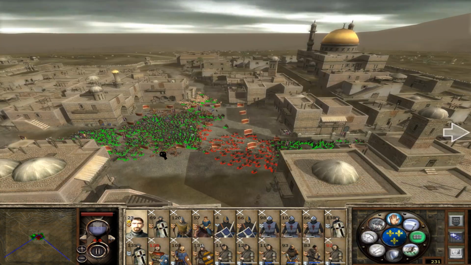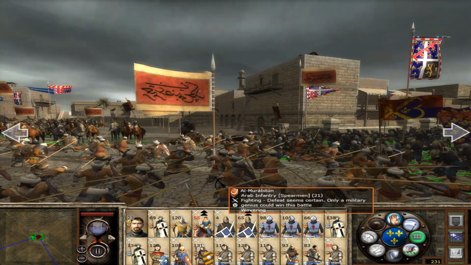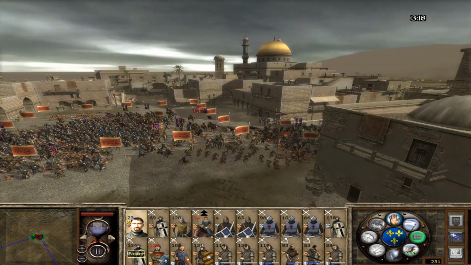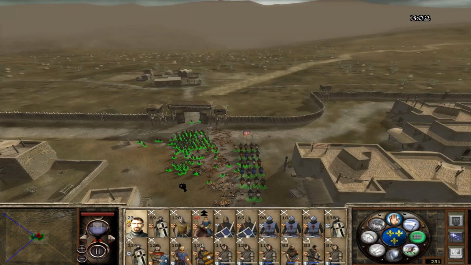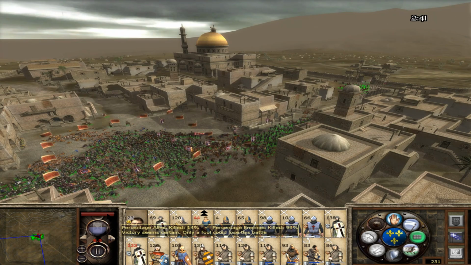Okay, so we're just moving around our cavalry. The general's in with support, just trying to finish off the last of this Arab infantry. I said that they had pretty high defense and armor, so although they had half a stack of them, they did make us grind for it a bit.